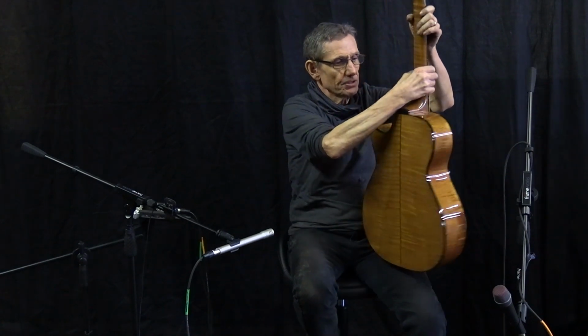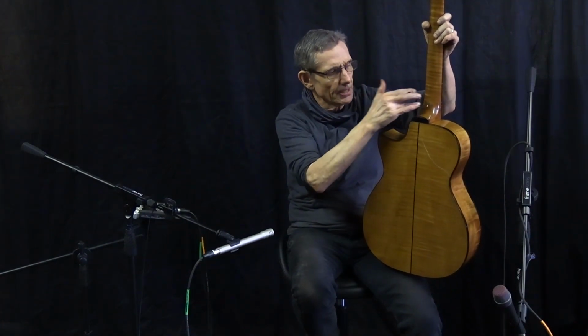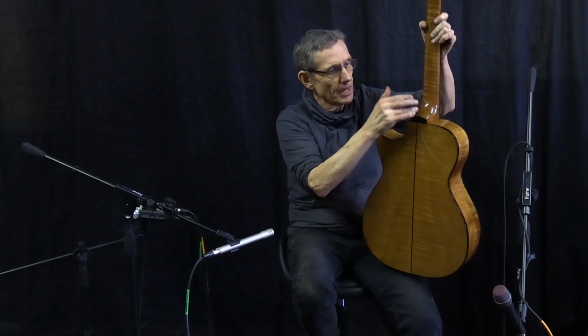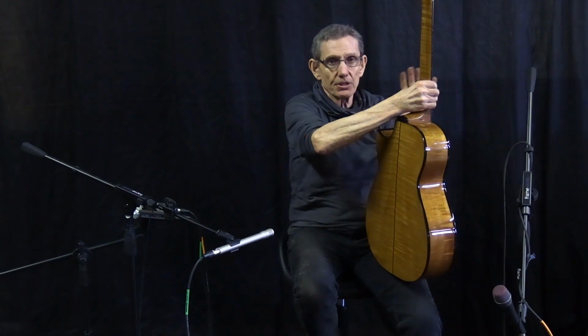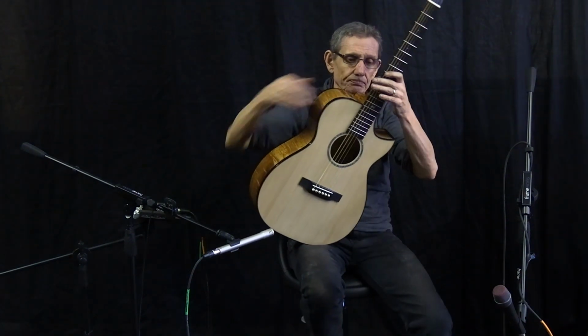On the heel of this guitar, I removed more wood than on the other side, and it makes it a lot easier to get your hand in there on the cutaway and also feels very comfortable.